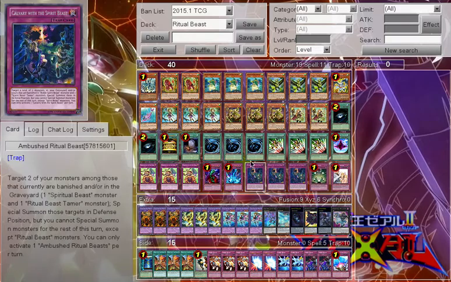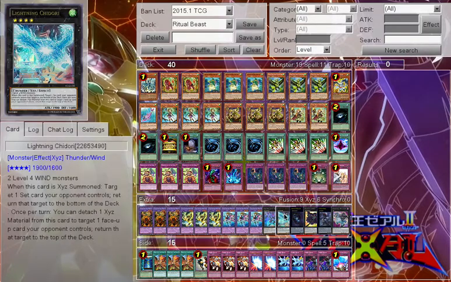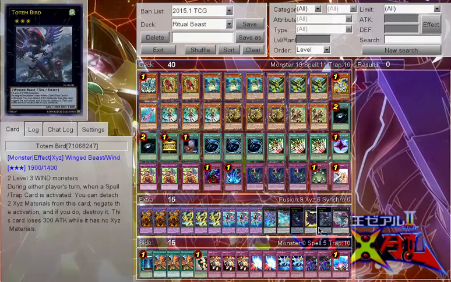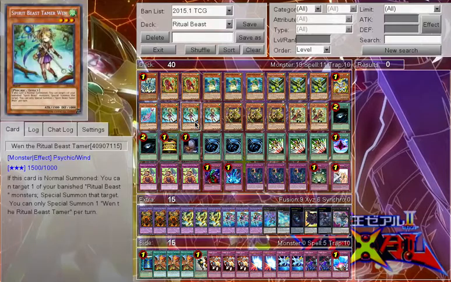Other than that, this deck has really good matchups against top tier meta. It's really good, really cheap to build. The only things really expensive are Emergency Teleport and Chidori. You don't even need Chidori to play the deck. You can just get the fusions, Gaia, Cowboy, Totem Bird, and those are cheap. Totem Bird is like 85 cents, 95 cents right now. Gaia Cowboy is pretty easy. You guys can get that in a tin.